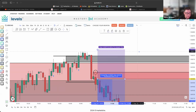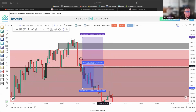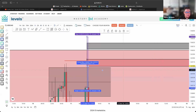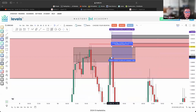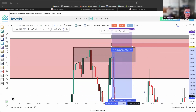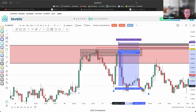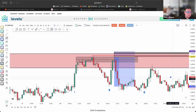So, hey, it may look like a lot when you're zoomed in like this, but when we're looking at the 1 minute and still using higher time frame targets, it's still going to look pretty good, right? Still going to look pretty good. 1 to 3 risk to reward. Even if you're trying to attack these lows right here, you hit TP, that's a 1 to 5.5, right? So starting point, that was pretty valid in my opinion. On the 1 minute, that's clean.